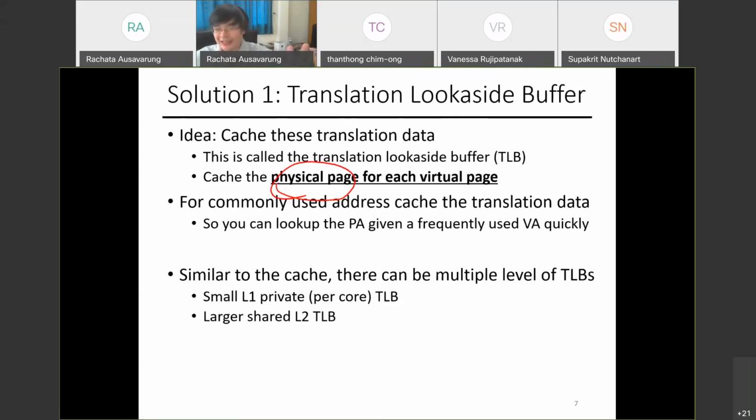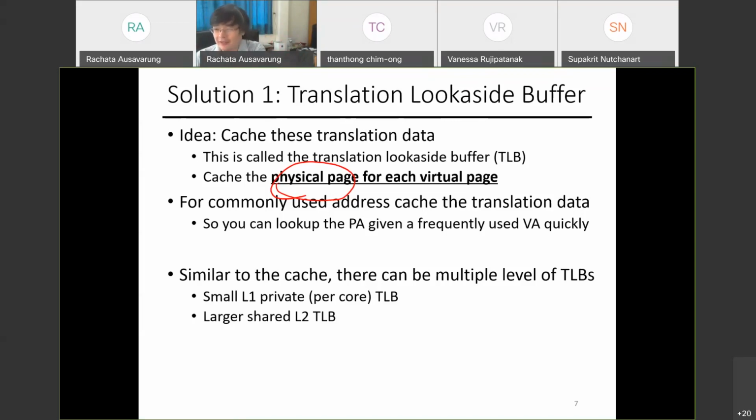These things behave like a cache. If it's used often, they use LRU, the least recently used policy. They have the same structure. You have multiple ways, you have a set ID if you want that. You can look up the physical address given my virtual address. This works similar to the L1 cache.